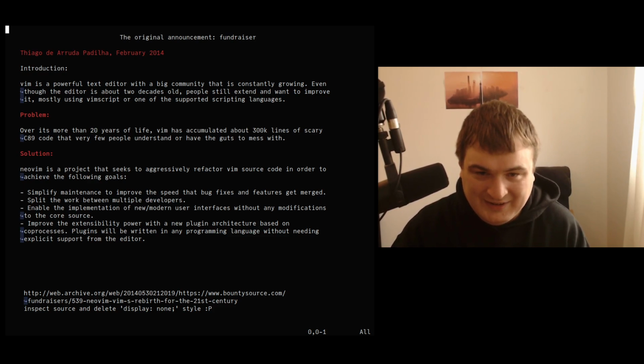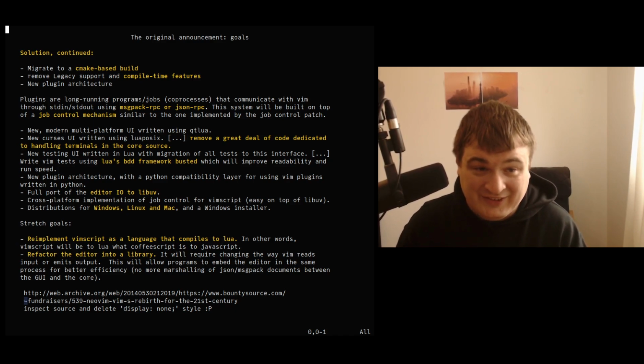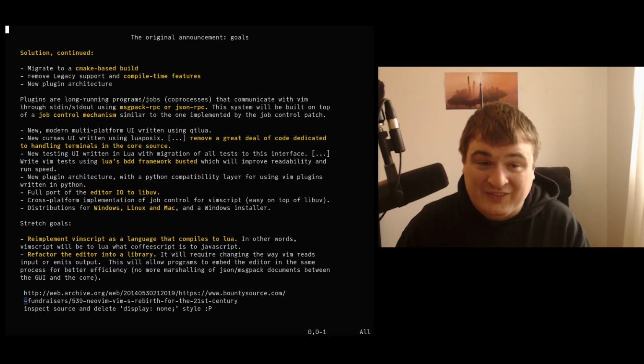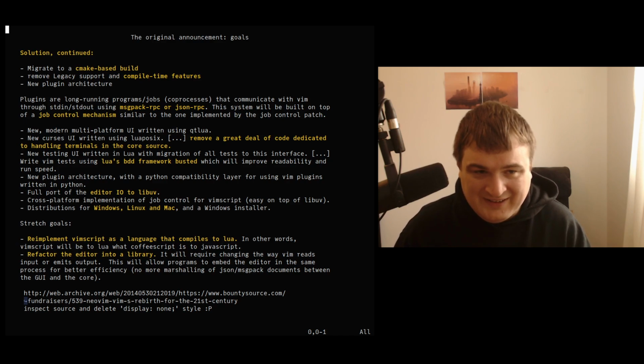Let's focus on the solution part, as that is what we can compare to what's actually been done later. So we will remove a lot of things like support for really old platforms, and get rid of compile time features to simplify the code base.